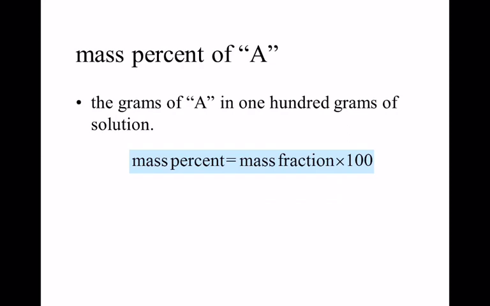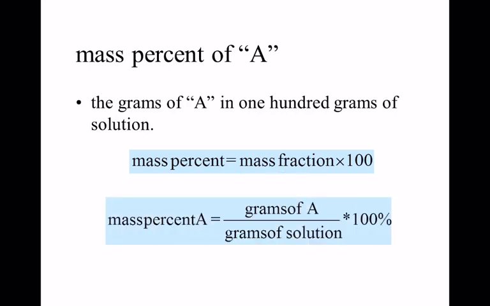So if you know, and actually we are going to be piggybacking on, we're actually finding the concentration of a solution in different terms. So if you know this one, you just multiply by 100 and you get mass percent. But if you don't know your mass fraction to piggyback on, basically you're going to take a certain amount of mixture or solution, know what the grams are, isolate the grams of the component, do a division, and then multiply by 100%.